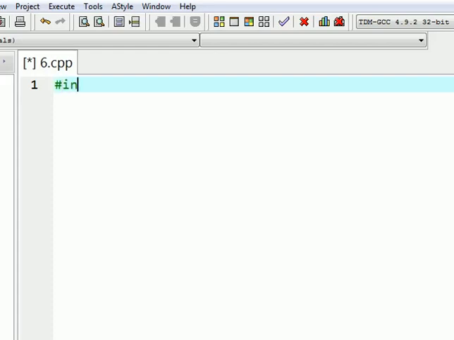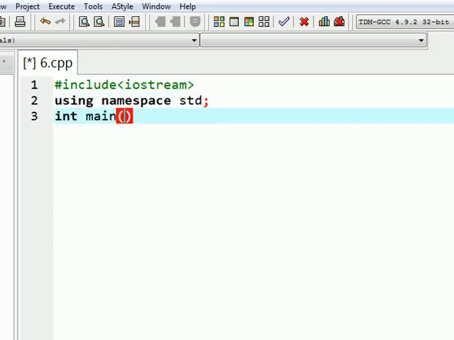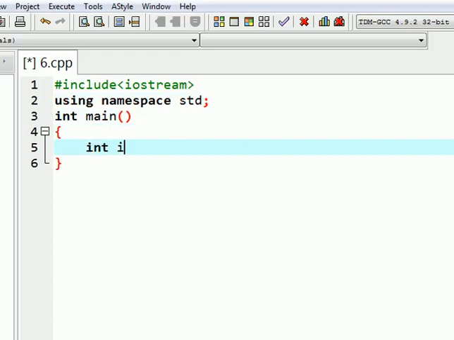So include iostream, then using namespace std, then main function and its body, local variable declaration.